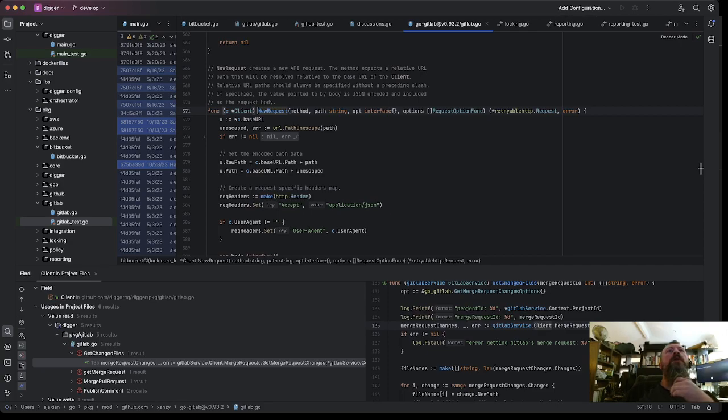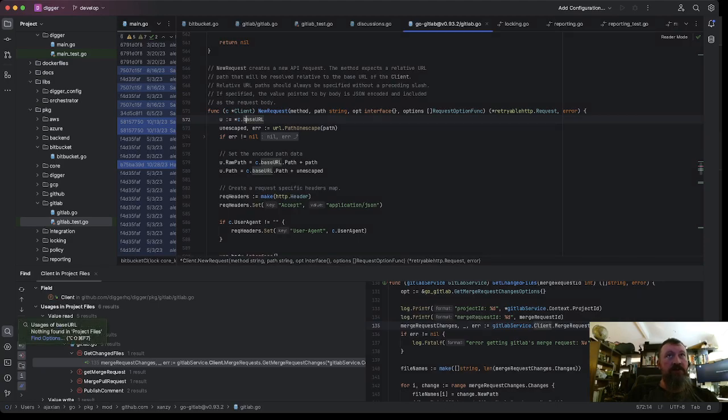Okay. Okay. Path. URL unescape. Where's the URL? The URL is coming from the base URL. So the base URL has to have been set. So let's find usages.